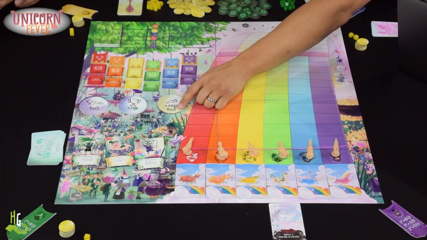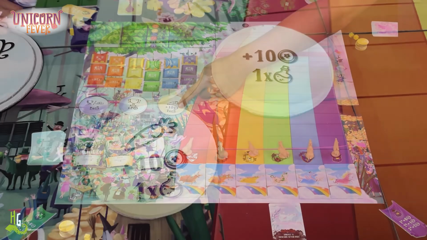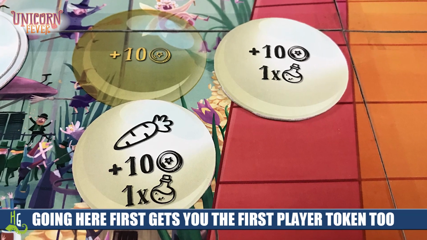The next possible thing you can do is to take gold and play magic cards. This is the 3rd action space you could go to. If you're the first player, you also gain the first player marker, 10 gold, and you get to play one of those magic cards instead of 4 or 3. The second player down gets the same, but they don't get the first player marker.